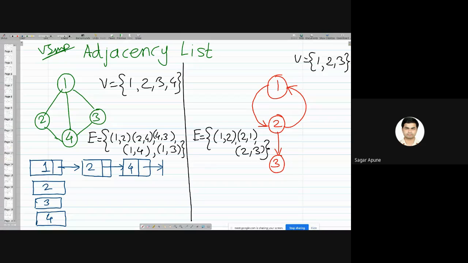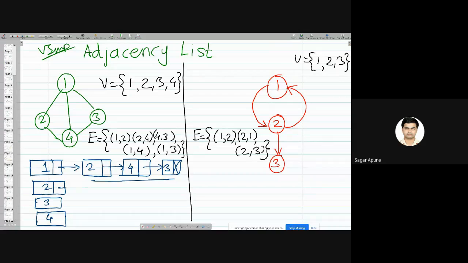and 3. So this is my adjacency list. We can write it again as 2, 4, 3; 3, 4, 2; 4, 2, 3; 2, 4, 3. Any sequence works, because our starting point is the same, 1. 1 to 2, 1 to 4, 1 to 3, the edges are there, which means you can change the sequence from 2, 4, 3.